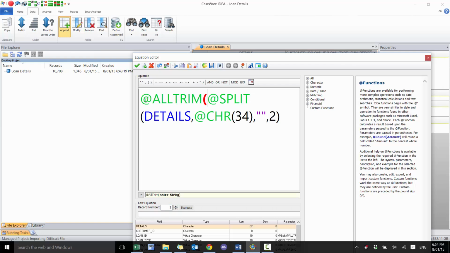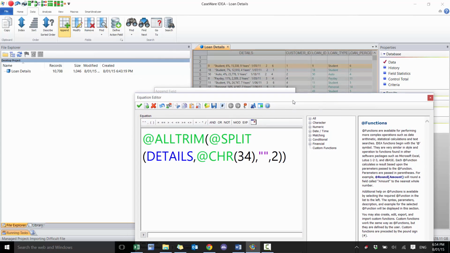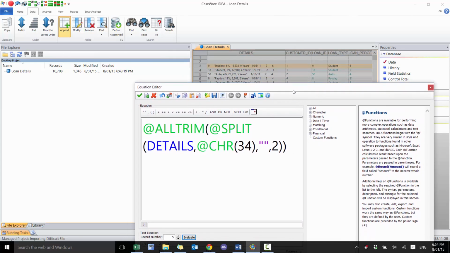Let's just all trim this. I know it's going to look really long, but then when you actually take advantage of this evaluate, it actually allows you to see it a lot easier. And then what we can do here is, let's see here, we can then split it.